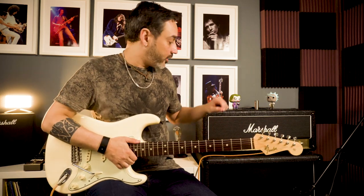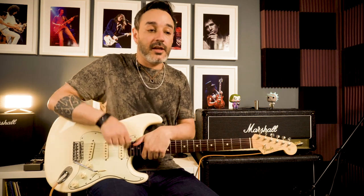All the riffs are going into this Marshall DSL-100 and some riffs will be over an overdrive pedal — you can get any overdrive pedal. Some of the riffs are going into a Fuzz pedal — you can get any Fuzz pedal you like. And for one riff we are going to use a Wah-wah. My Wah is a Crybaby, but you can get Vox, Crybaby, or any other Wah you like.